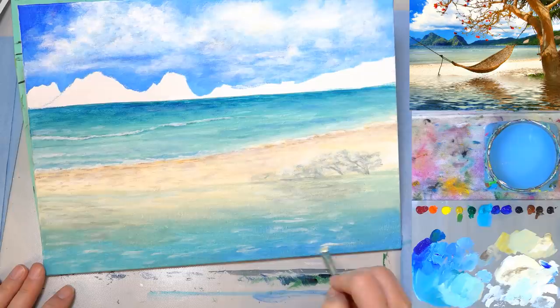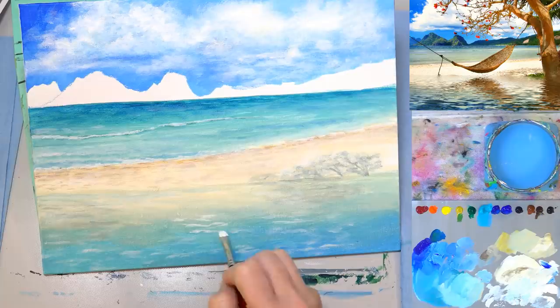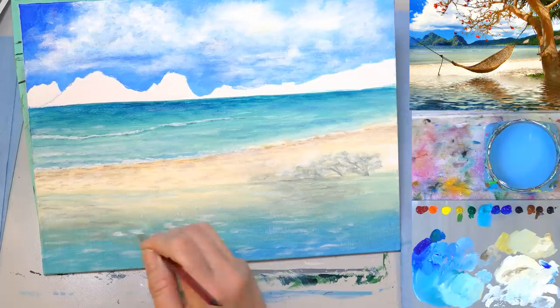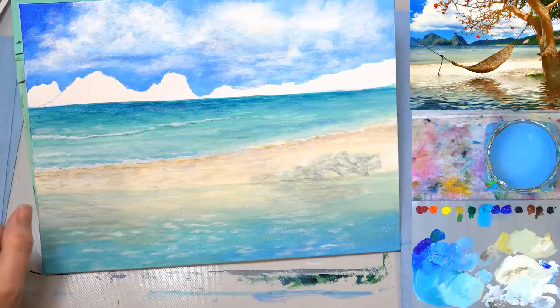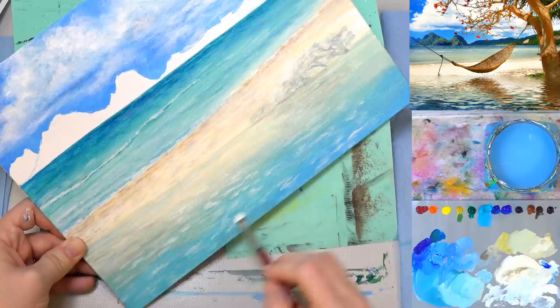Keep your shapes random. Sometimes I'm just dragging my brush and letting it zigzag and create these long lingering lines, and other times I'm going to do shorter brush strokes, but they're all kind of flat. They're not very wide, except for the ones down here. The farther away we get, the straighter and thinner those lines are going to get. So that'll be a good trick to the eye, if you can keep these ones back here thinner, and thicken up these ones that are closer to us down here, and that'll give it that perspective of depth too.